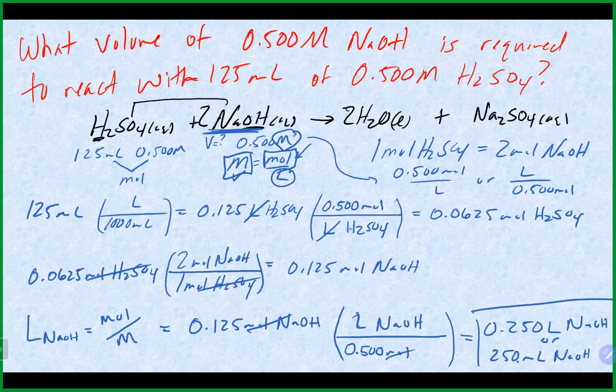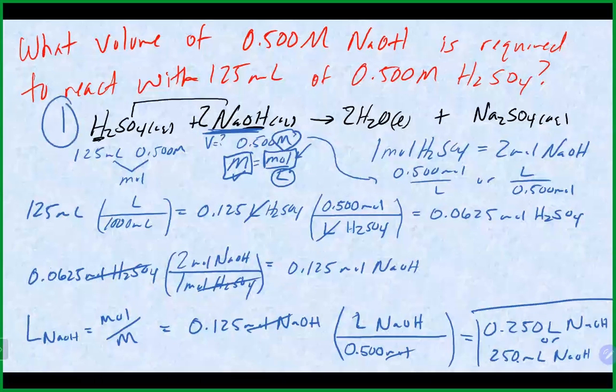Question on those steps. So to answer the earlier question, if we just rolled with the M1 V1 equals M2 V2, you would end up with 125, yes, which is not the right answer here. So again, really important not to use that equation in these type of problems because you might end up in the wrong spot. And it is still the same four steps: balance the equation, convert to moles, mole-to-mole relationship, and convert to some other unit. Any questions on that one there?